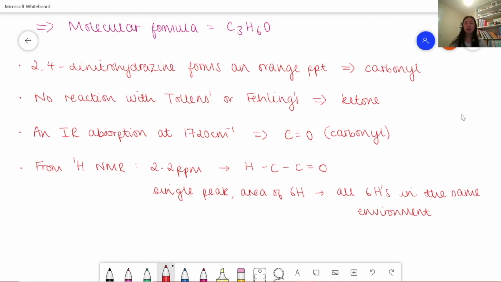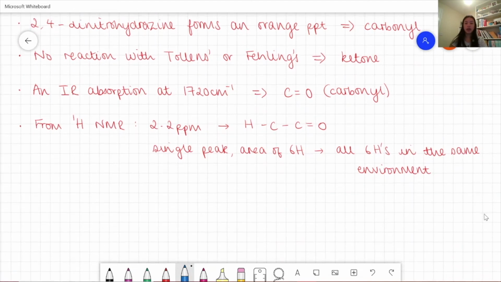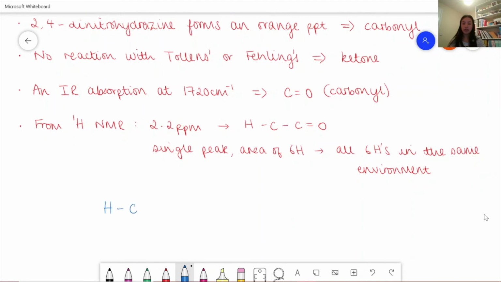And so now we can use our molecular formula and what we've learned from this proton NMR, and also that it's a ketone, to work out our structure. And because we have 2 CH3 groups from this proton NMR, that means that these 2 are then attached to the 3rd carbon. So what we have is CH3, and then because we can't attach a double bond oxygen to either of these carbons, that means that the carbon which they're both attached to has to have the double bond oxygen. And so it must be this carbon which has this double bond. And so our compound is actually propanone.